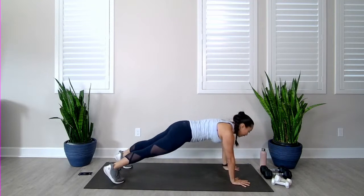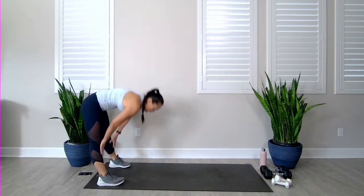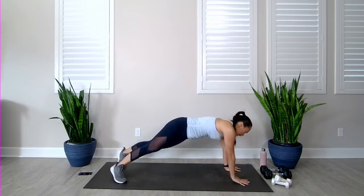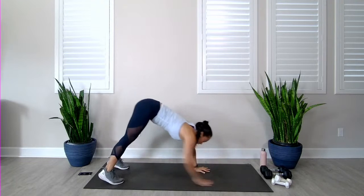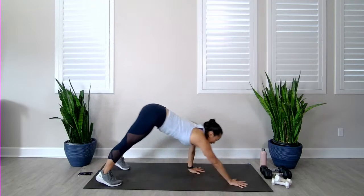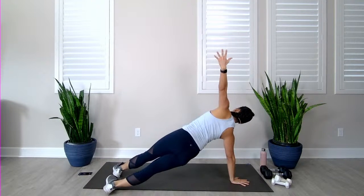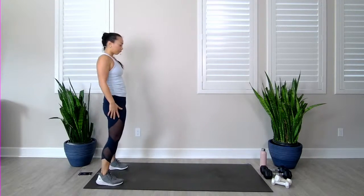Come back to your high plank. Walk those hands back towards your feet. Again, down, side plank, hold. Come back to your high plank, switch. Then walk those hands back to the feet. Let's do that again. Down. Side plank, hold. Keep those hips up. Switch. Walk those hands back. Let's do one more time.